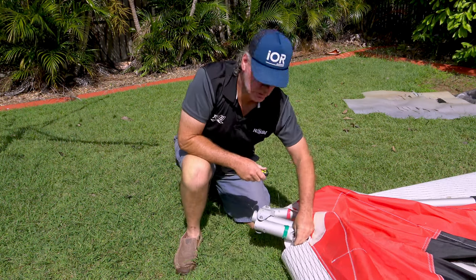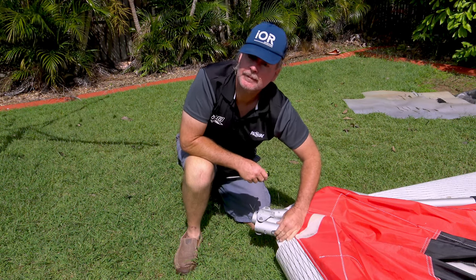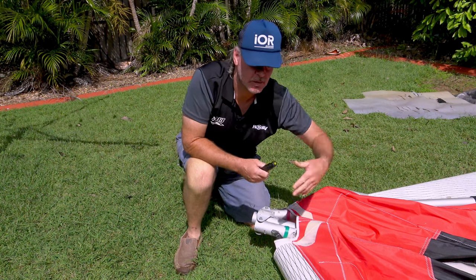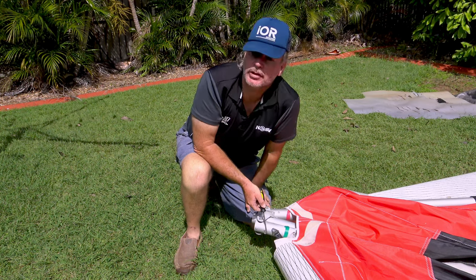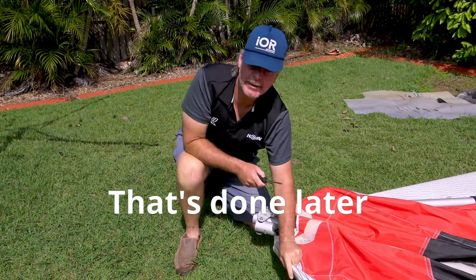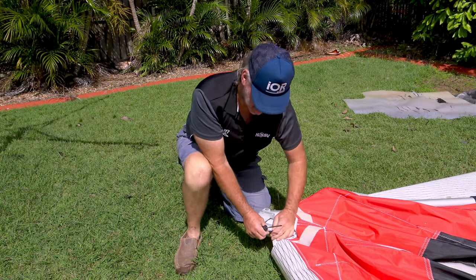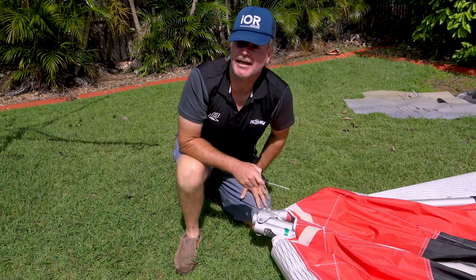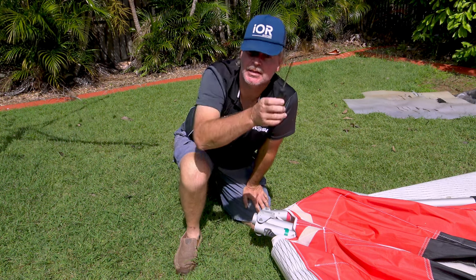This tang, believe it or not, once you've got that wing tip in, will only come to about here. You won't get it in while the wing is relaxed and not tensioned. In order to fit that tang back under the screw, the wing has to be fully tensioned. This allows the fabric to slide back along the leading edge and this tang will get closer. You might even need a friend to help you pull that tang into alignment — put the screw back in. Then the leading edge is under full tension, as long as the webbing is on the end of the wing tip extension.